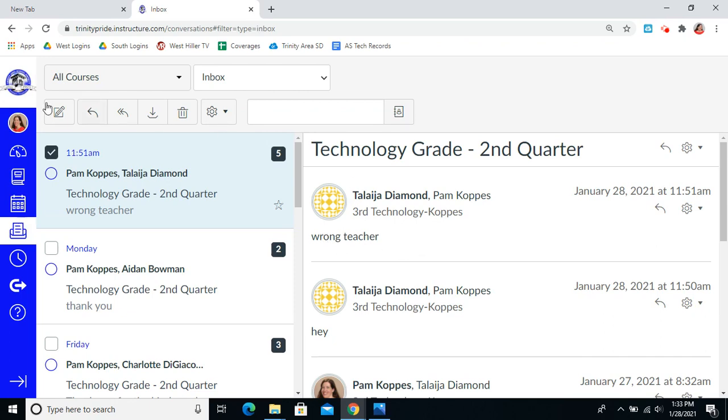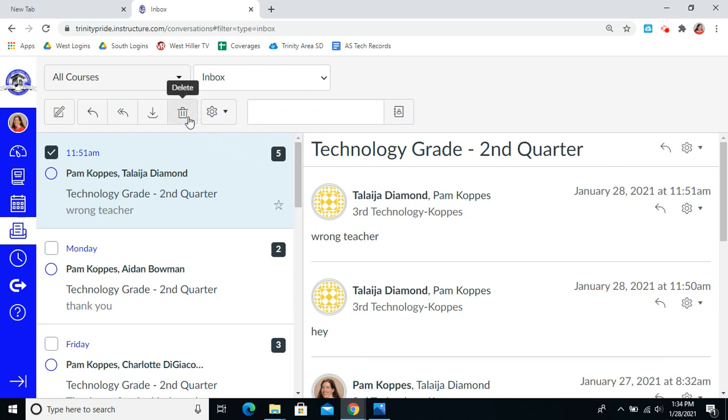Since I'm zoomed in right now, my tools that are usually on the right-hand side have moved over. But I did want to show you the different tools. So we've talked about compose and we've talked about reply. I want to remind us about the trash can and about the archive. I never delete emails that are important from students. Obviously, this one where we were writing about her grade is an important email that I want to keep.